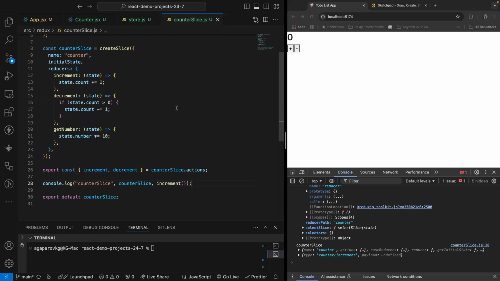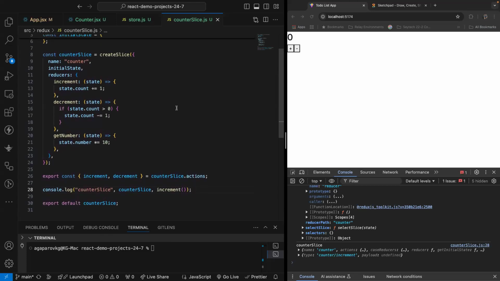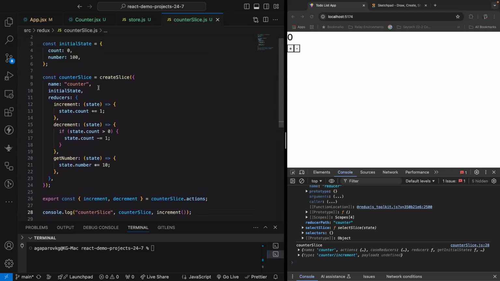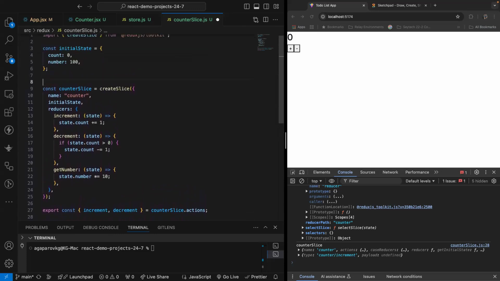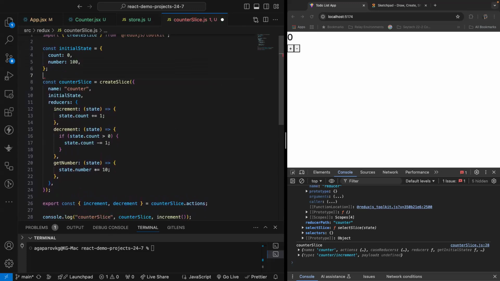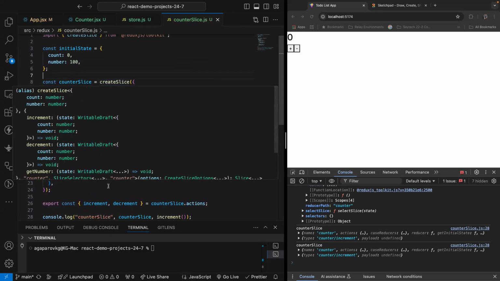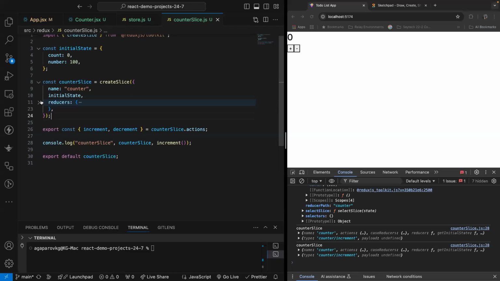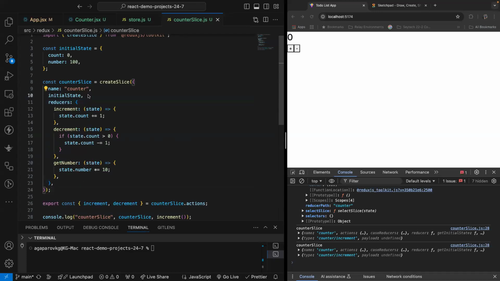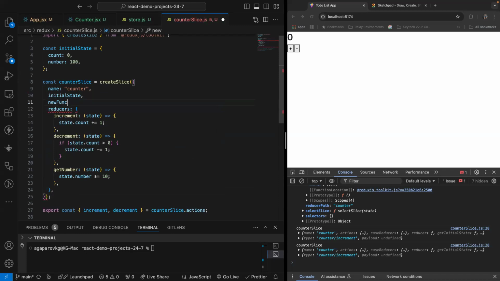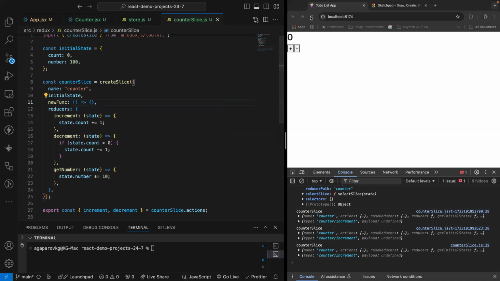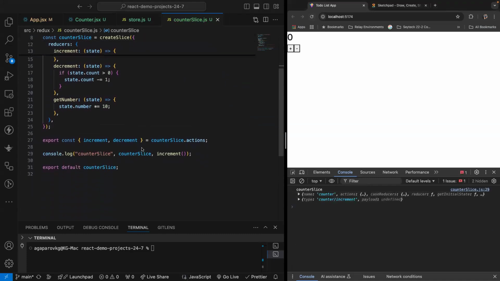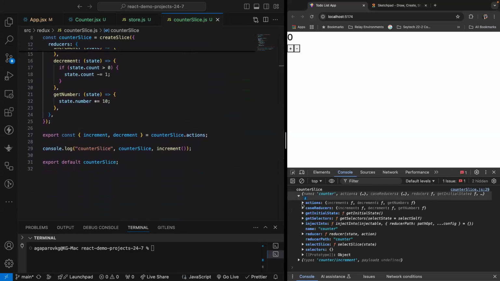If I create a function outside the reducer, in your createSlice, but outside the reducers, will it be included? Oh, no. All of these functions need to be inside these reducers. So if you create something outside this reducer, it's not going to be included in the action. Right, it will not be included.